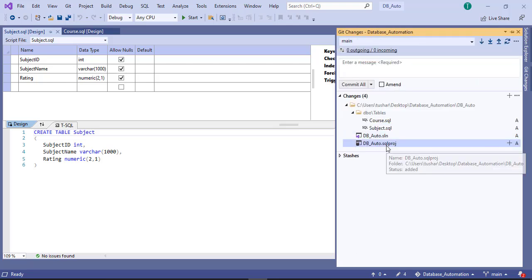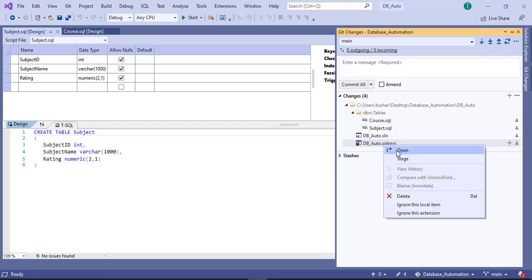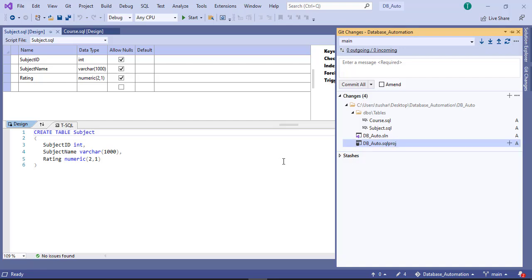And a very important file is this SQL proj file. When you open this SQL proj file, it will basically tell you what all things are getting deployed. This is not getting opened, I'll show you later in the repository. Because as I said, you cannot open the DAC pack directly. So using this proj file you'll come to know what exactly is getting deployed.